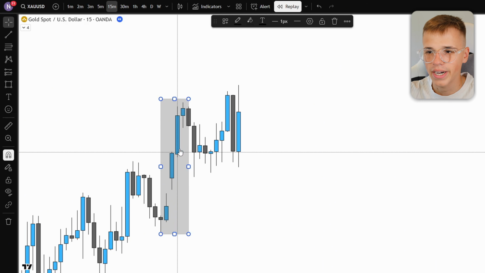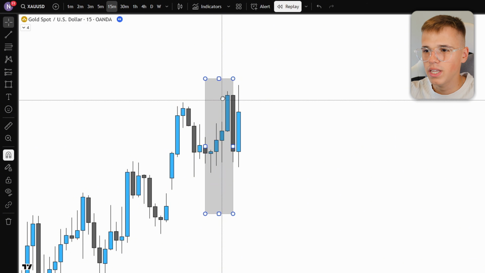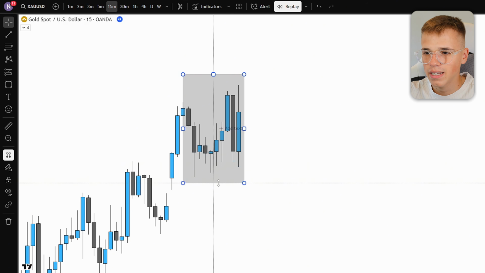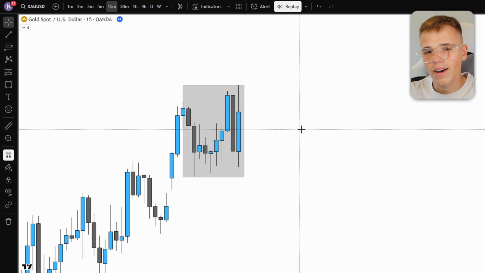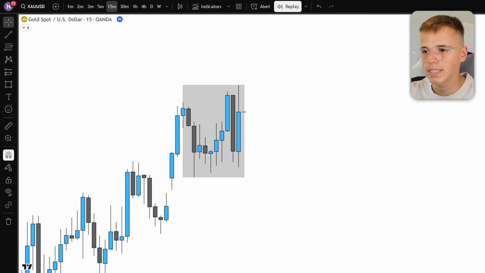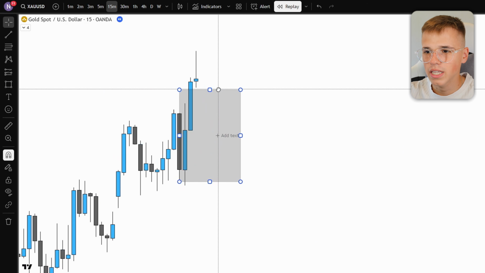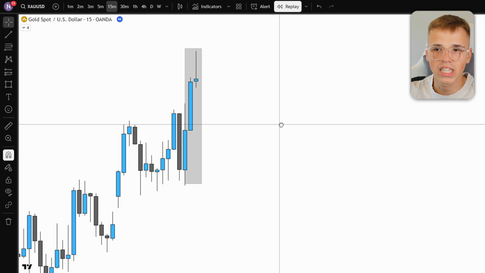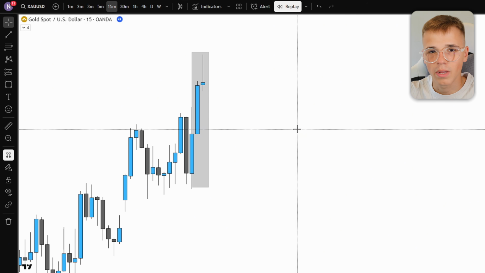So we can see that the market pushed to the upside. That is stage number 1. Then we have stage number 2, which is us making a nice little correction in the market like this, and we are looking for stage number 1 again, and let's see, does it happen right here? And actually it did. So you can see that clearly we pushed to the upside right here, and we can just wait for stage number 3, which is called the manipulation stage.